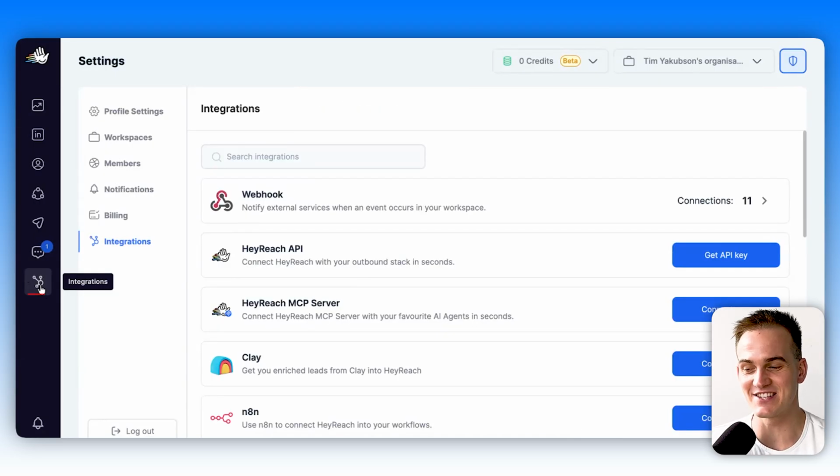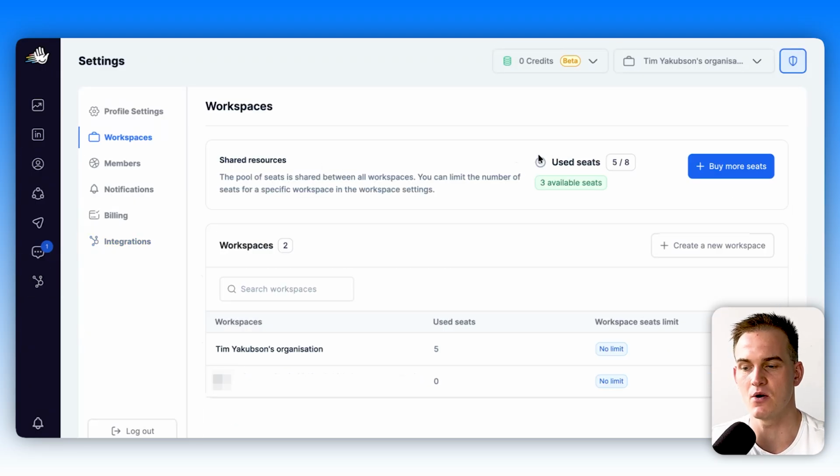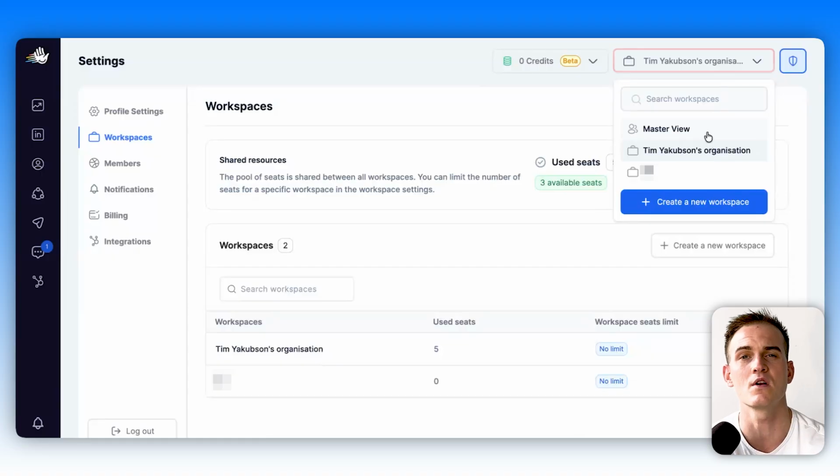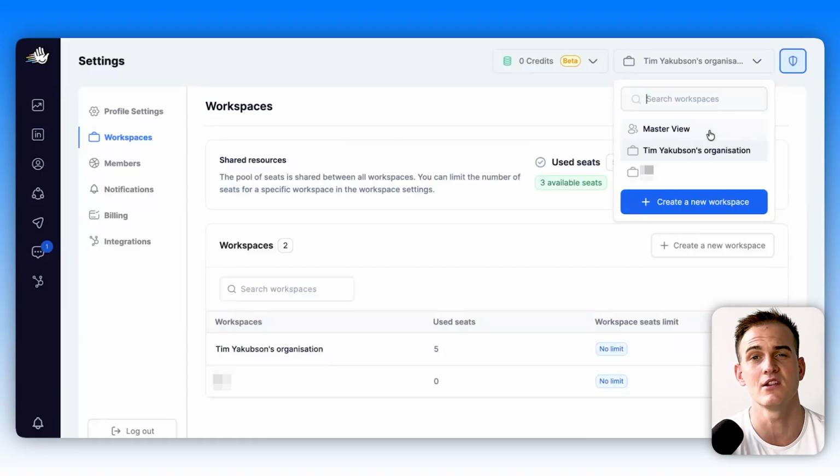If you click into the integrations panel on the left side of the screen, you should be able to see the settings. So over here, the first thing that you need to be aware of is that you can create multiple workspaces. So for instance, if you have one for your sales team, one for your recruitment team, or anything of that sort, you can have multiple different workspaces. And in that case, in the top right hand corner, you can just click on your organization and you can switch from one organization to another seamlessly without having to have multiple different login accounts.